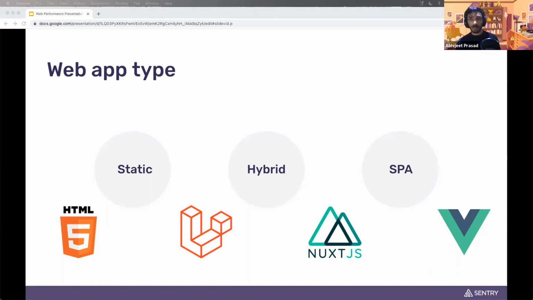So I think we have a pretty good understanding, hopefully, of the web app types. And hopefully you're now thinking about, okay, this is the web app type I have and that I care about for my Vue application. So let's move on to the operations that we care about here, because that's also important. It's not just about what kind of app you have, but what users are doing with it.